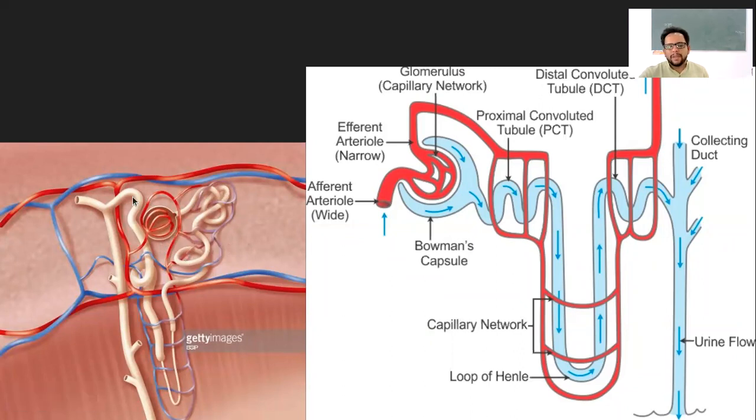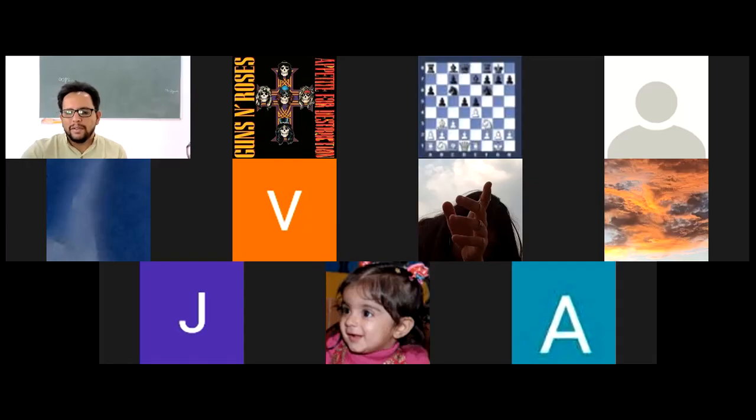And once it is going after this, the blood vessel which is taking the content of the blood joins the main vein, which goes into the posterior or inferior vena cava. From there it goes to the heart and then the cycle continues. So that is how it functions or travels. Okay.